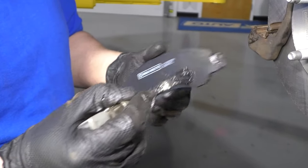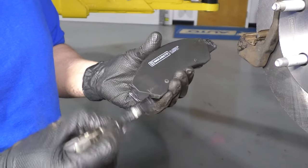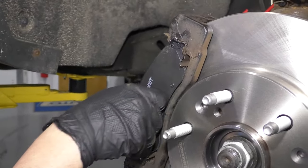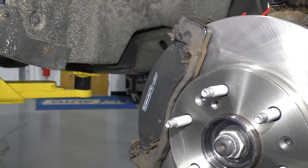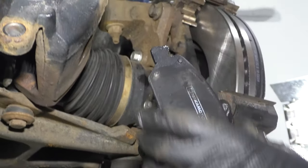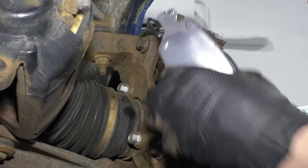I'm going to take a little bit of brake grease and put it on the ends of the pads. Take a pad and slide it into the caliper bracket. Do the same on the inside. The inside pad is flat on the bottom on this one. The outside of the pad has a curve to it.